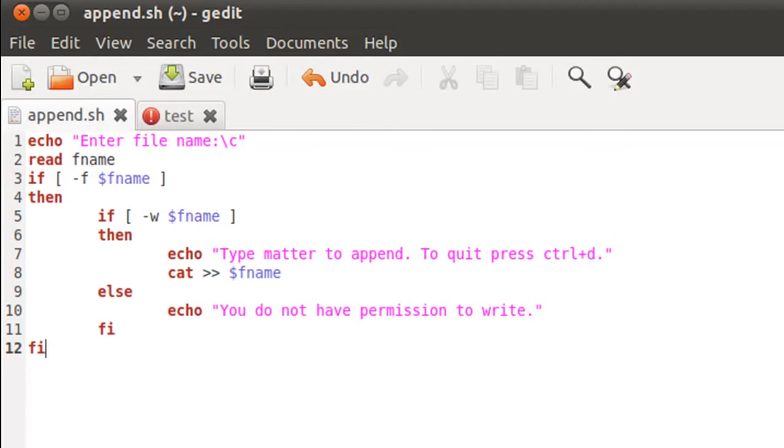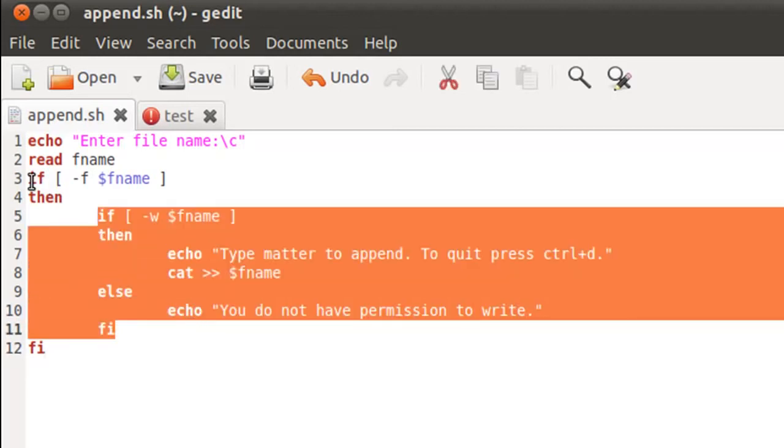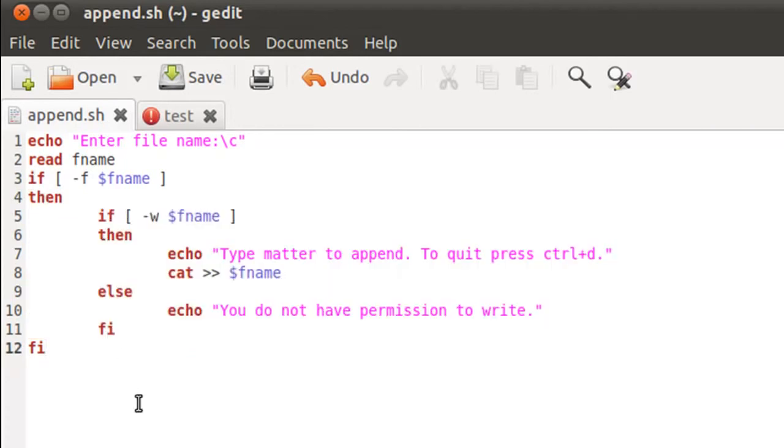So there you go. It's a very simple shell script, and the only new thing in the shell script is that we've used a nested if-else construct. And what is meant by that is that we've used an if-else block within another if block, right? So this thing is called nested if-else, and those of you who have any sort of experience in other programming languages would understand how this thing works. And even if you don't have experience, I'm pretty sure it's pretty simple for you guys to handle.